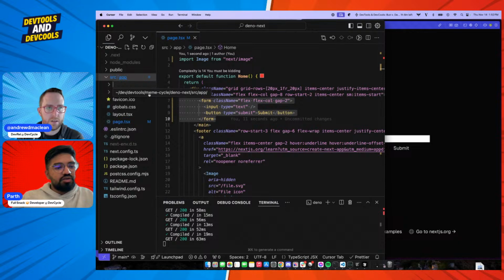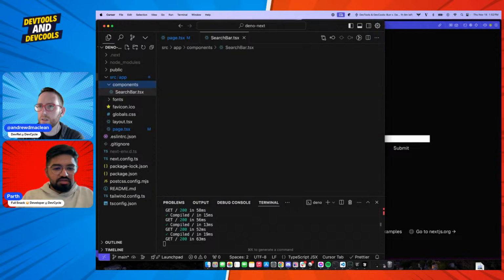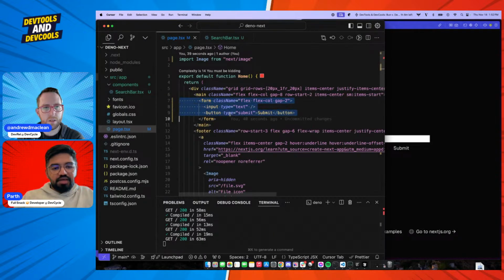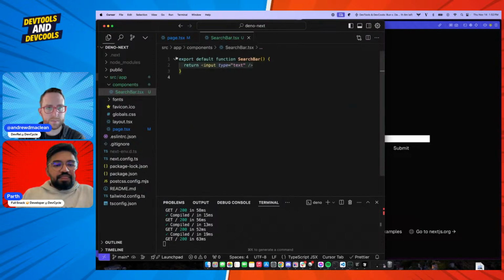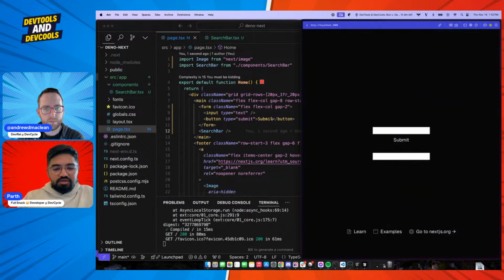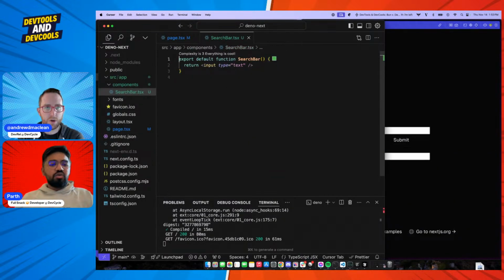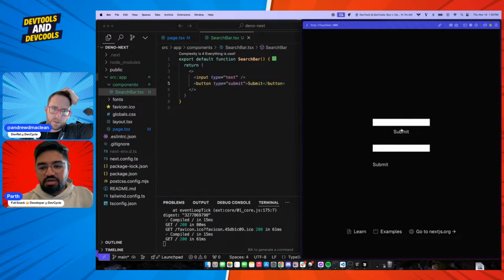Okay. Let's make a new folder, components, and then a new file, searchbar.tsx. And we don't need any of this in there, right? We don't need to make it a form. We can just make it a, yeah, we can just do that. Okay. Let's just have this here. Search bar is not defined. Yes, because it's not. Okay, good. Perfect. Now we do want a submit button in there too, though, right? Yes. So we will do button type submit. There you go.